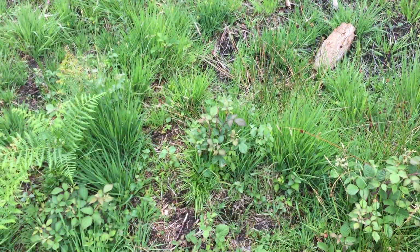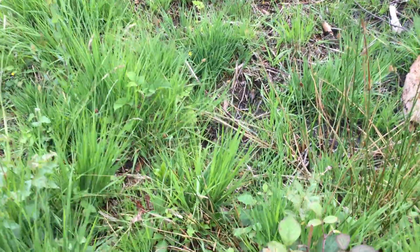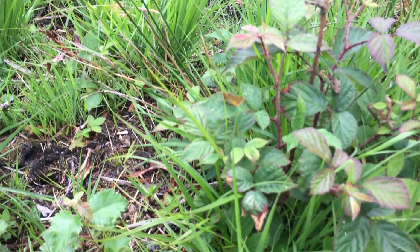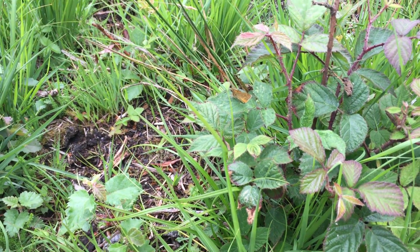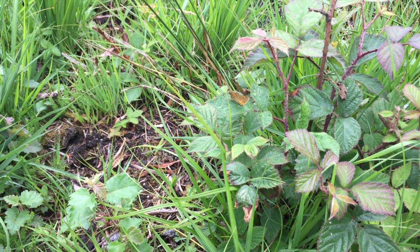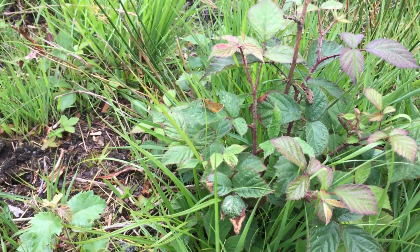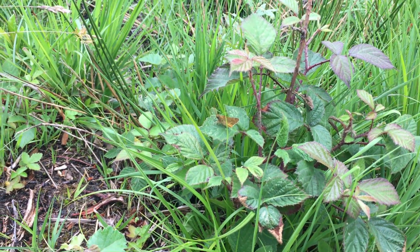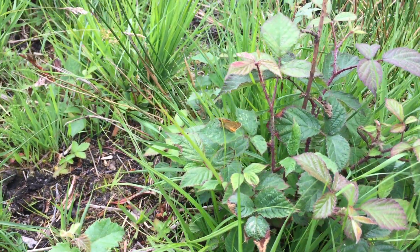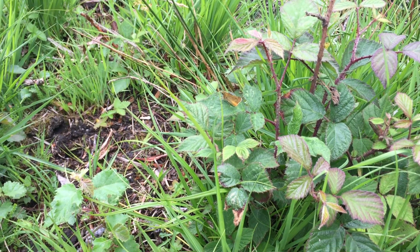So it's just down here on the floor. I'll get in close, hopefully it won't fly off. Okay, can you see it? Just on that bramble leaf. At first look, it's just a dull looking brown with a bit of orange butterfly. There's a blade of green grass right in front of it, unfortunately. And it looks a bit odd because it doesn't have such rounded wings.